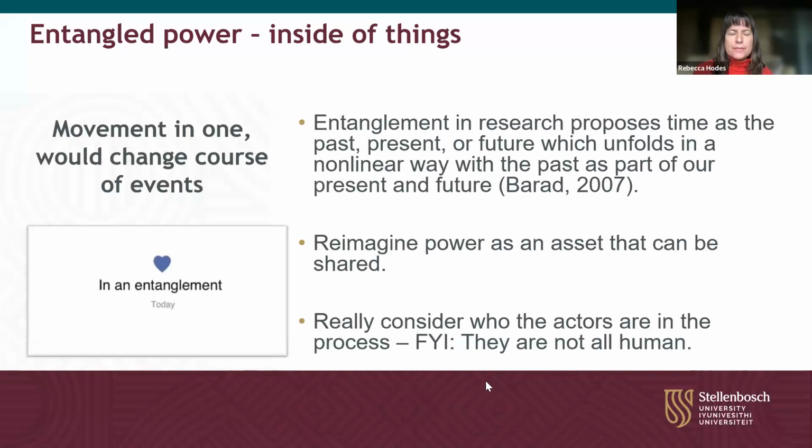Okay. The second type of power is the power inside of things. So really working on power as an asset, so that one change in power would change the course of events for others. So we had a young girl who wasn't very confident. She didn't feel that she could talk in front of others. She wanted to be in our space. She wouldn't say anything. And after the group meeting, we would sit alone and she would just, it's like verbal diarrhea, all the thoughts that she was holding.